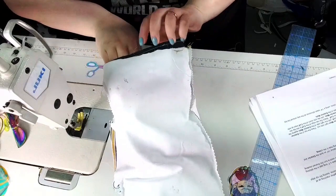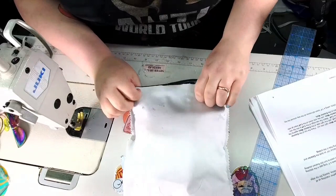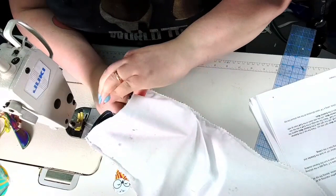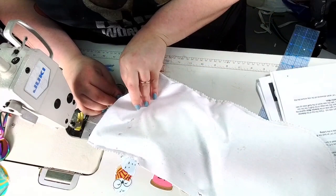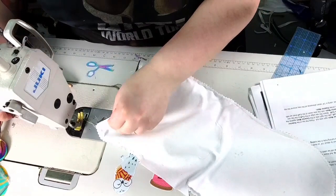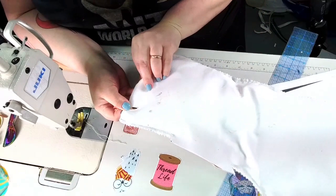So I'm sticking my hand inside and we're going to put this together. So I'm going to grab some clips. And it's just like a bag. We're going to birth it out of that 5-inch hole. I could feel everything's flat, and sometimes if you see me repeatedly doing it, I just want that extra secure touch that yes, it is all together. Trying to make sure raw edges are with raw edges.